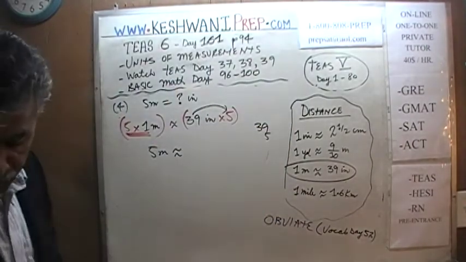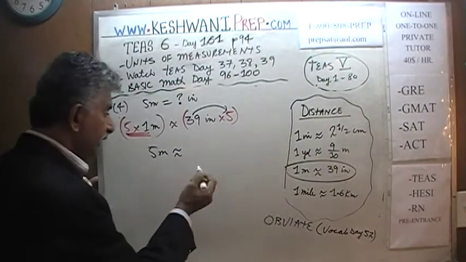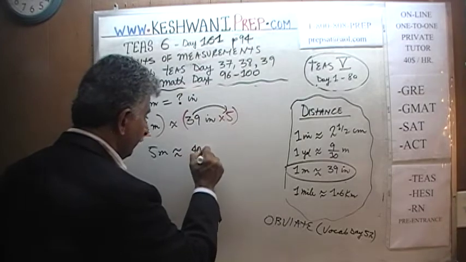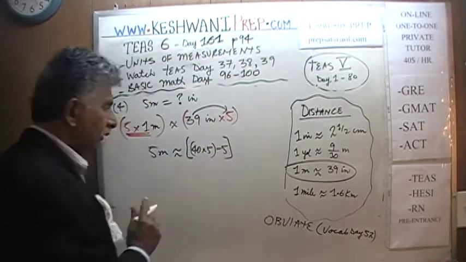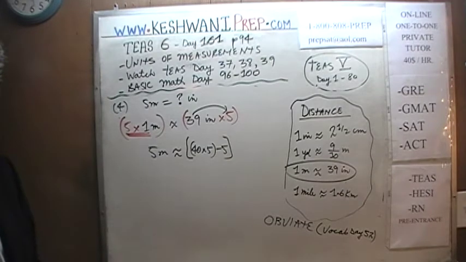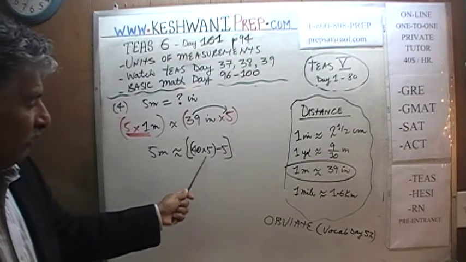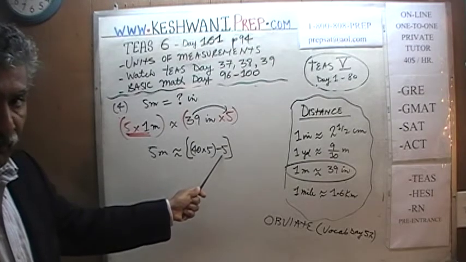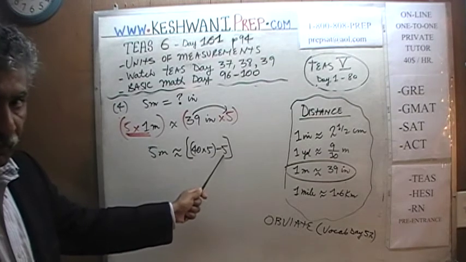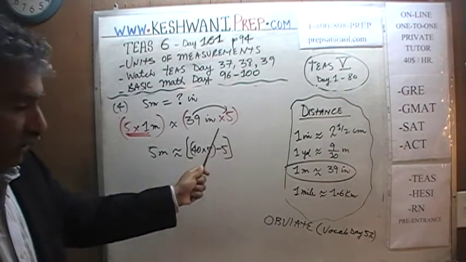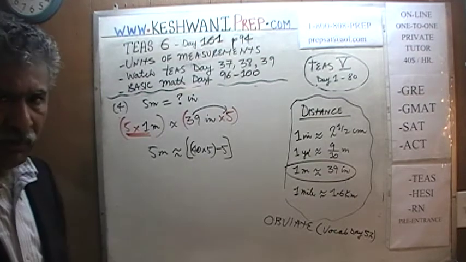Actually, you don't have to do it out, you just have to understand that 39 times 5 is the same as 40 times 5 minus a 5. Did you understand it? If I have 40 fives and I take away one 5 from it, then I'll end up with 39 fives. Why did I do it like this? Because we know 40 fives are 200.